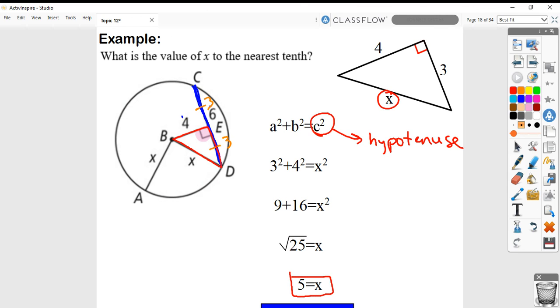In fact, on all of your Canvas problems today, you're going to be dealing with some form of Pythagorean theorem. So make sure you are keeping track of what is a and b, what is the hypotenuse. Make sure you're keeping track of what the question is asking for, because sometimes the question is going to be asking for the length of the whole chord instead of just one piece of it, or instead of just part of a triangle. So use those theorems, use your knowledge of triangles, and that's all we've got for this section of notes.